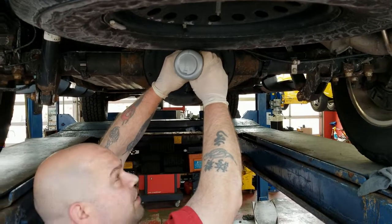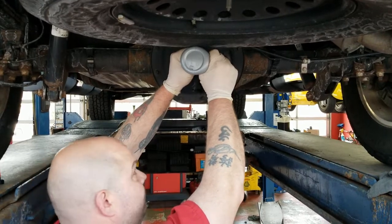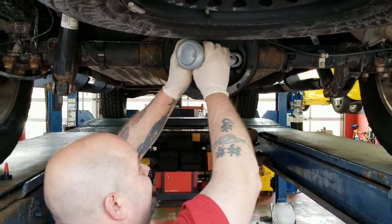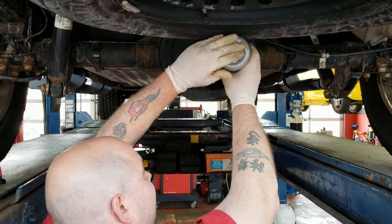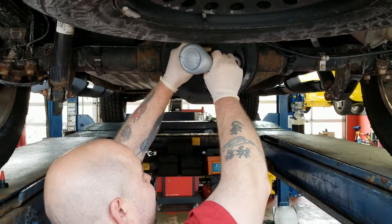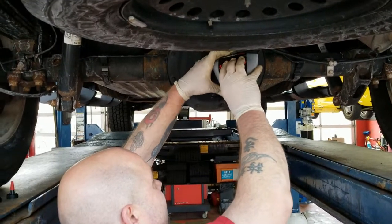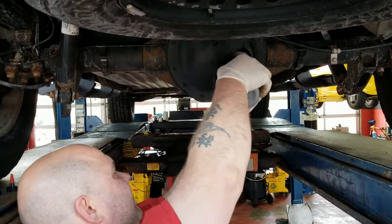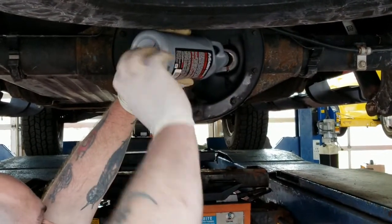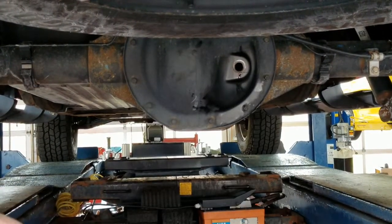There's not a lot of science to filling this up. Basically, you're going to squirt all of this in here, and when it starts to run out of the hole, it's full. One down.